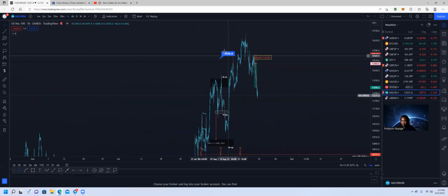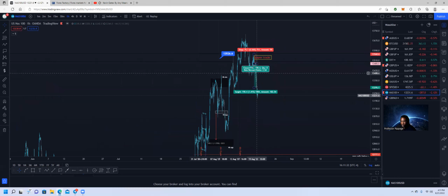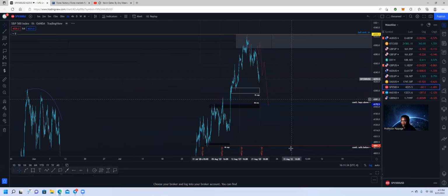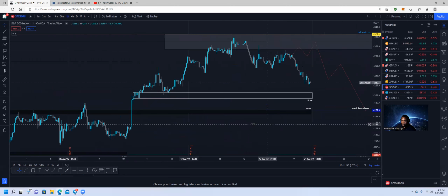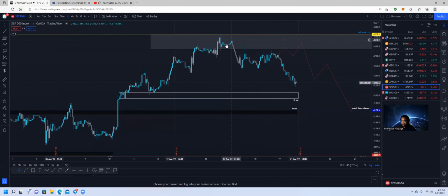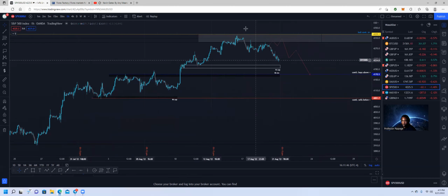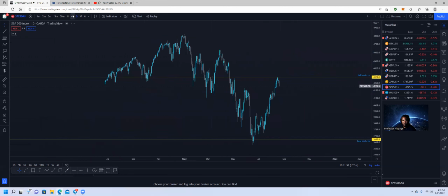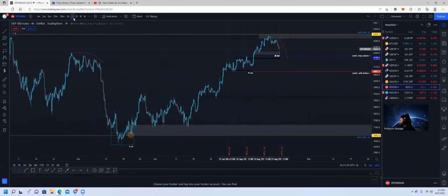And that paper trade took off for us too, the one we took last week. But overall, on the S&P, we were looking to see how price action reacts once it got up into this 42.99 level. And what we can see is price action has started creating a bearish trend from that level. So what we want to see is whether price action respects this 1 hour support that it created within the market, coming from the higher time frame on down.